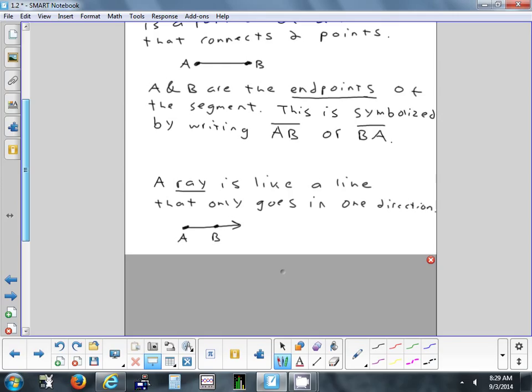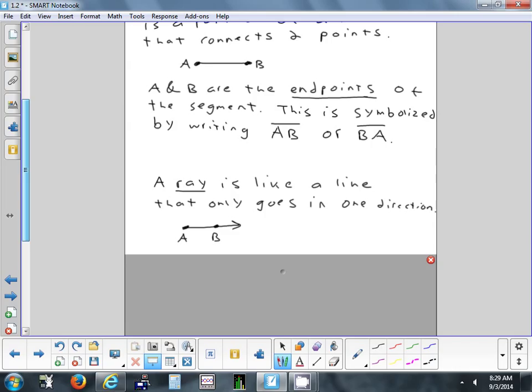Now, all this time I've been saying the order doesn't matter. Okay, if you write the symbol for a segment, AB, BA, doesn't matter. You write the symbol for a line. Okay, and it could be other letters than A and B. It could be X and Y, but the order of the letters doesn't matter. How about with a ray? What do you think? Does order make a difference when you're talking about a ray? How about Tanner?